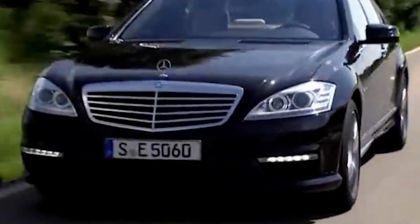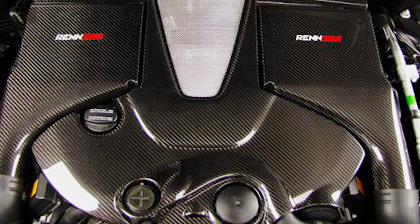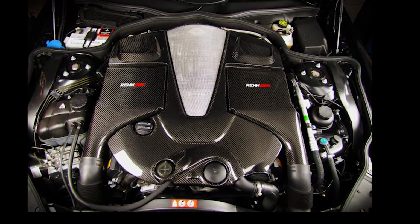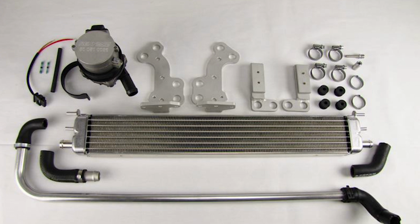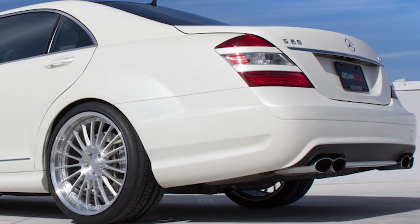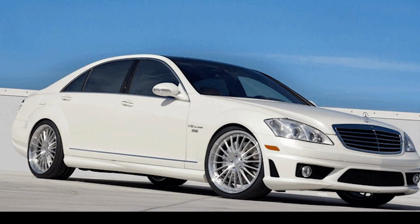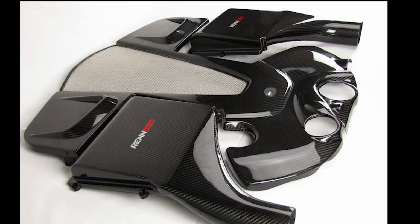Of course, one of the most sophisticated American Mercedes tuners, Renntech, could not leave the W221 V12 alone. Their R3 performance package designed for the W221 included a Renntech ECU upgrade, carbon fiber airbox, Renntech high-flow intercooler pump kit, stainless steel performance mufflers, 100% locking differentials for this huge amount of torque, and also a Renntech transmission upgrade. With all those upgrades, the Renntech S65 now develops 700 brake horsepower and 1300 Nm of torque. Only the parts from Renntech cost about $20,000 and that price was crazy.